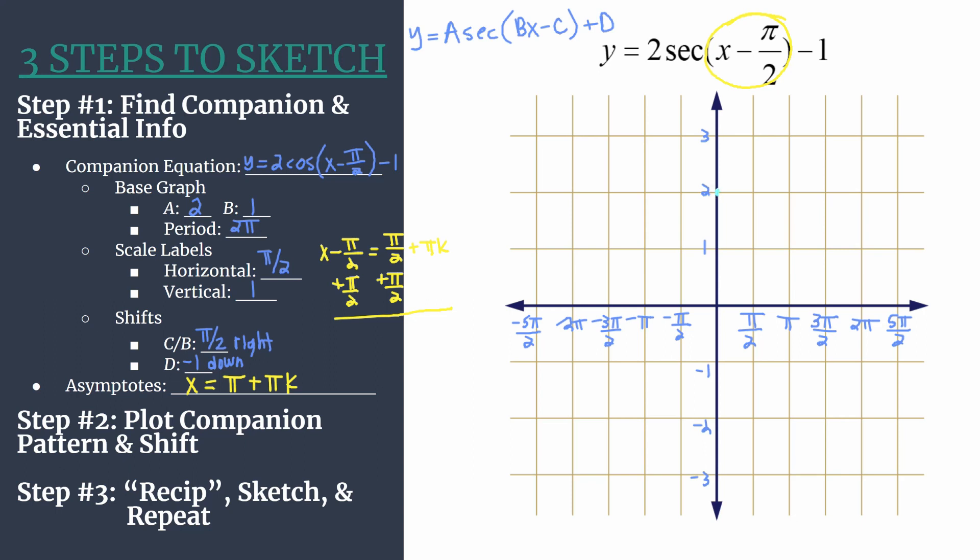Mark this lightly. Then move to the first horizontal tick mark to the right, that'll be an x-intercept. The next one, so at pi, this will be our minimum. And to get the y-coordinate, just take the opposite value of a. So point at pi, comma, negative 2. And finally, we'll have another x-intercept at 3 pi over 2. So hopefully you can kind of see that companion cosine curve.